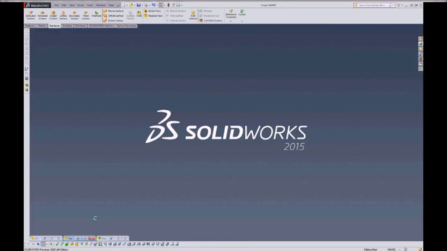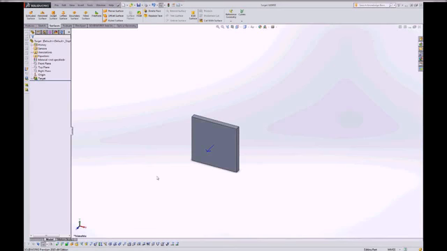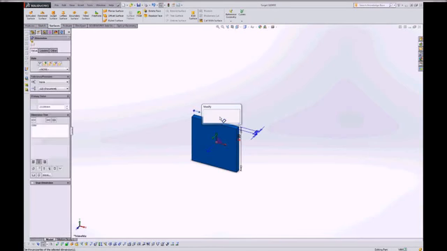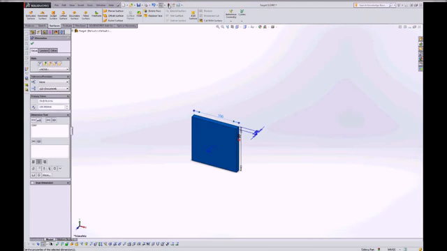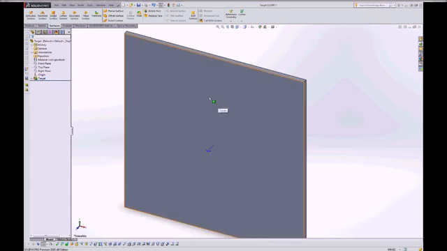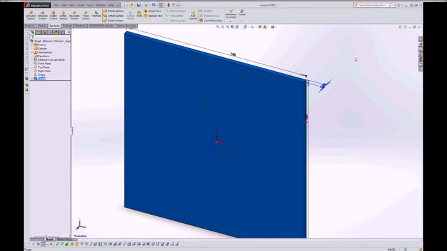The other piece of geometry I needed was a target. And for this particular application, I want a square target. Based on the size of my CPC and the distribution of rays coming out, what I want is a square target that's about 100 millimeters on the side. And again, it's a component I use a lot, so I simply have a little target component stored in my data files. So all I need to do is modify that and rebuild it. And now I have the appropriate size target.